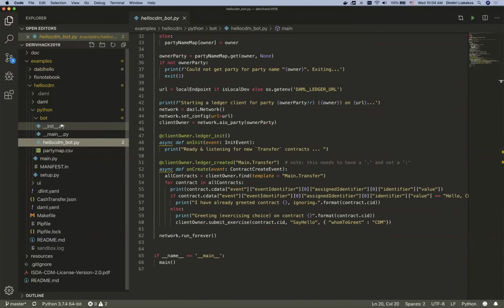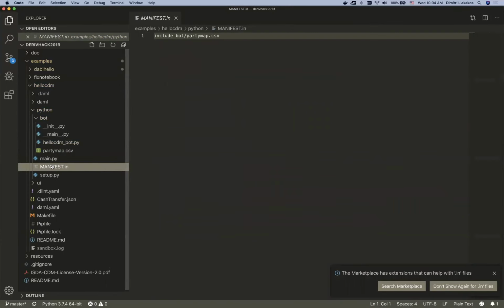For the module, in order to actually package it, we're going to be using Python's source distribution library. Now, this has two more files that you're going to need. The first one is the manifest file, which will be used if you want to pass any extra files within the bundle. This just tells the packaging utility to include the party map within the package so that the bot, when it spins up, actually can use the translations by reading that CSV.